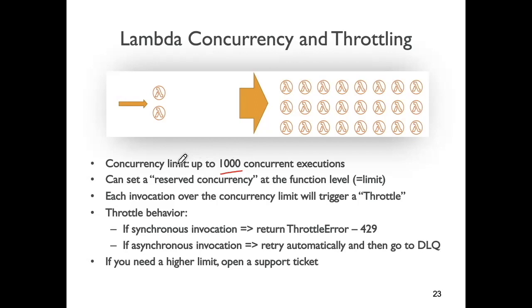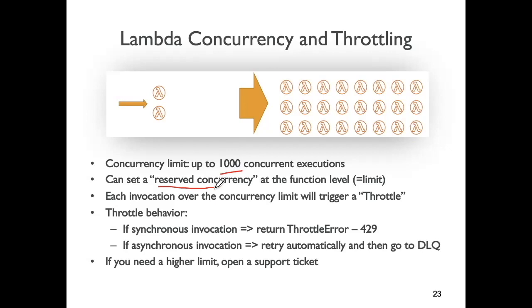Now, you can, though, set what's called a reserved concurrency limit for any Lambda in any one of your applications. So rather than the potential of a particular Lambda within one of your applications getting up to this 1,000 figure, you can actually set an upper limit of whatever, let's say 10.